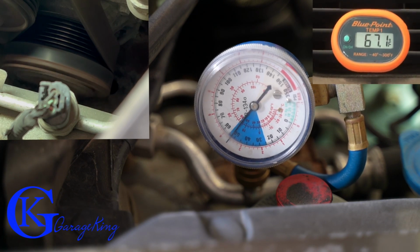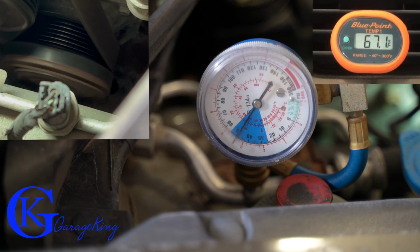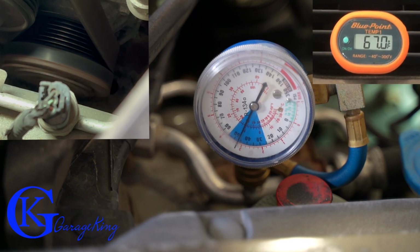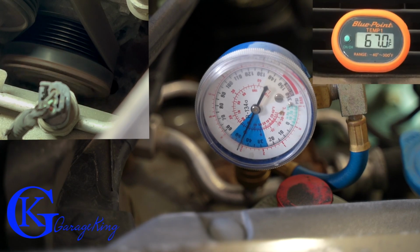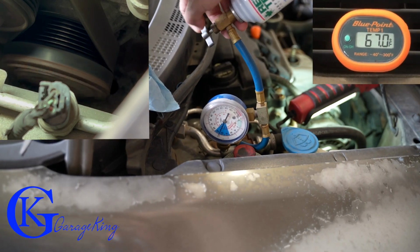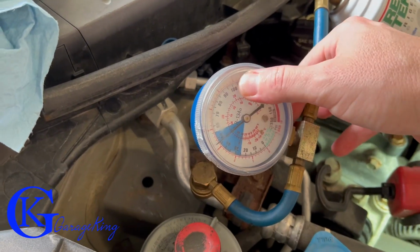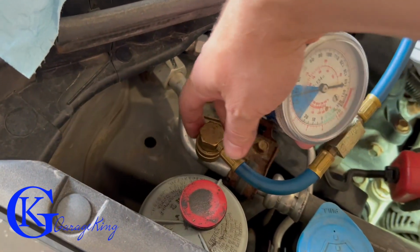So at this point now, you can see the gauge, it's coming down there, and I have the can wide open. The reason it's coming down is there's literally nothing left in the can, and this is the pressure that the low side is actually running at. So the can is equivalent to the pressure on the low side right now. What you want to do is leave the engine running, because as soon as we stop the engine, this pressure is going to go right up when both sides equalize. So you want to leave it running, and then we're just going to pull this off.